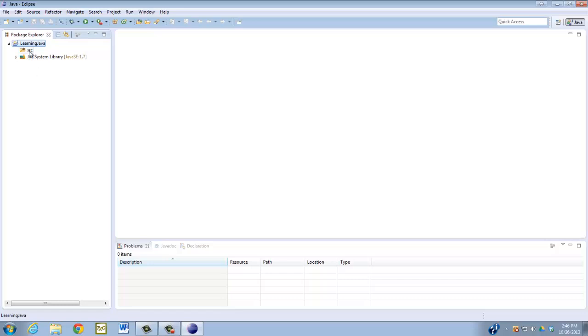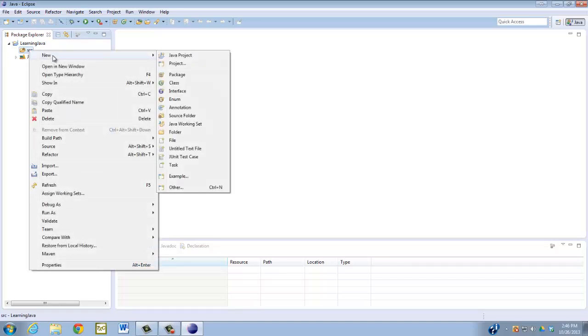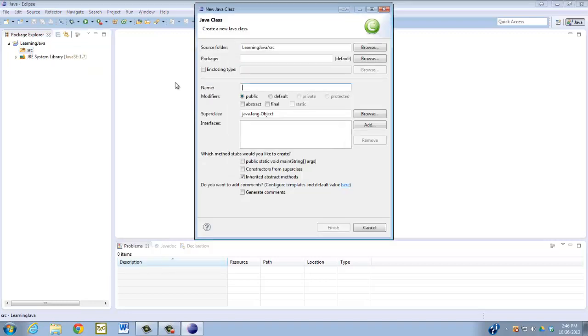What you need to do is create what's called a class. I'll show you how to do it first, and then I'll talk a little bit about what it is. So you're going to right-click the source, go to New, and this time you're going to go to Class. We're going to create this thing called a class. Again, a whole bunch of stuff, but the only thing you have to deal with is the name. And we're going to call this hello world.